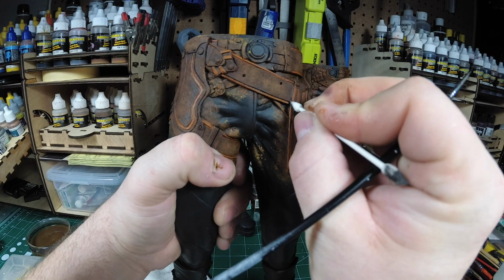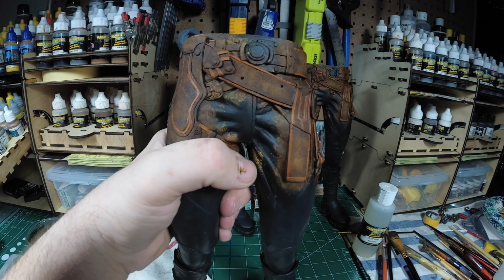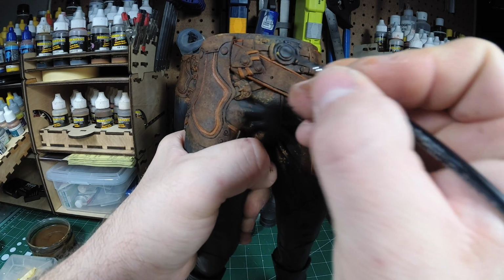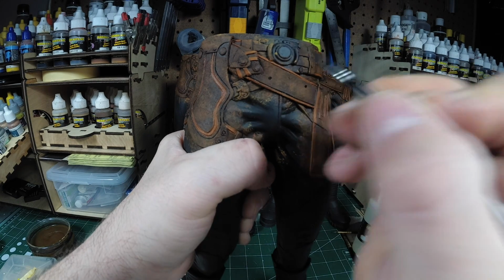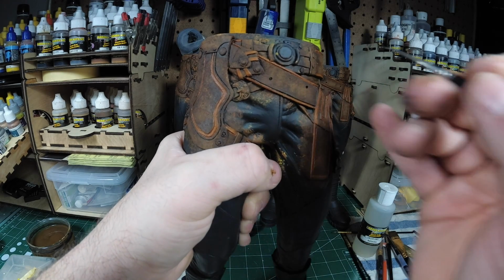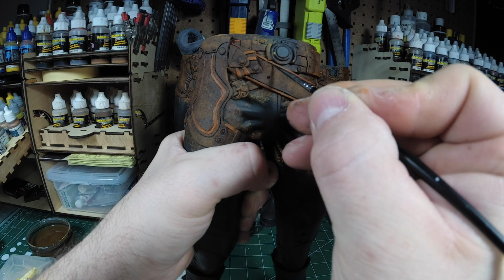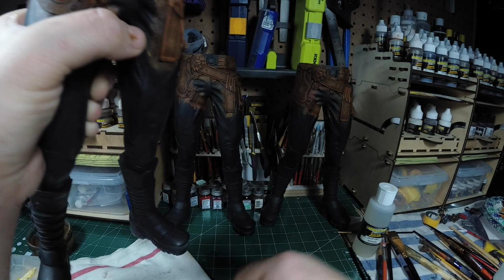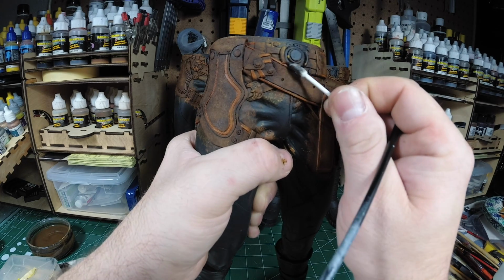And if you mess up, just dab it. Actually right there, if it gets on there, you can just dab it. You can fade it out and make it part of the shadow. Which I do sometimes. I'll use watercolors to do some shading. I'll thin it down really watery, and I'll let it flow over the surface and move it around, and use that for shading. So I just messed up there. Again, that's because I'm trying to do it on camera. I'm not real close to it. But yeah, that's the process.